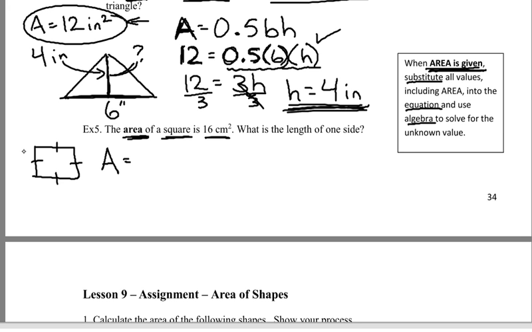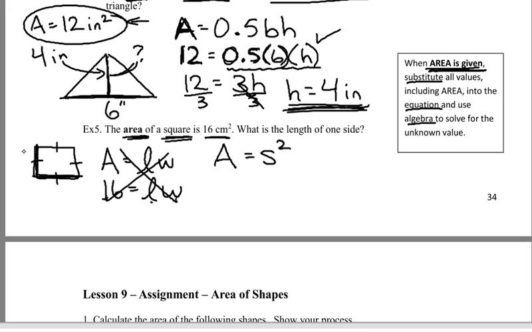So just to show you, earlier in the lesson I said for area of a square, don't use length times width. Because if I said 16 is equal to length times width, we don't know the length or the width. We don't know either one of those. So I can't do anything to figure out what L and W are. That's why if it's a square, we use area is side squared, then I put 16 in for area because that's what it is, equals side squared.